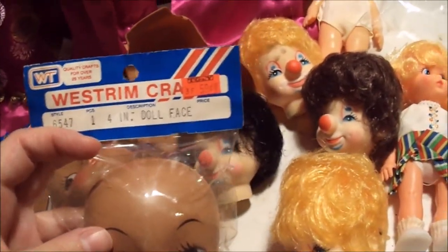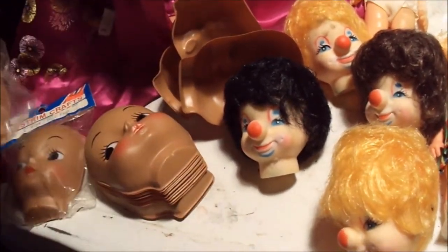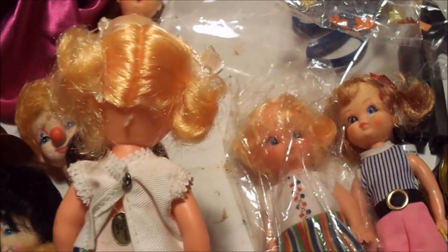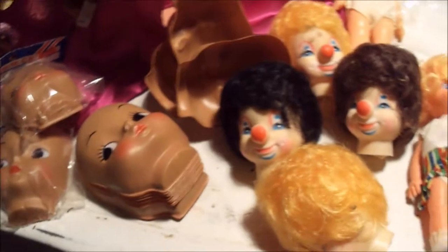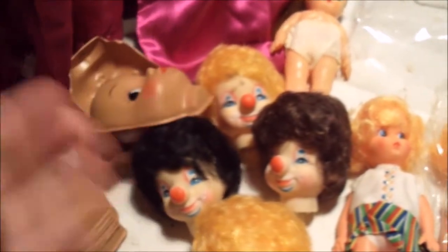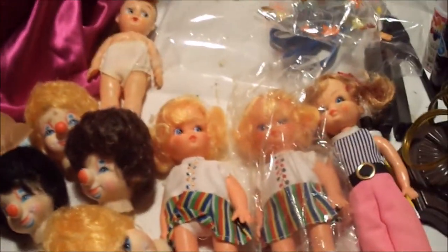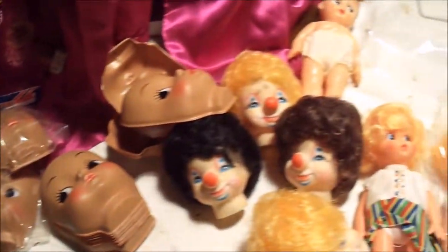I'm not really sure how old these are — it's hard to say, but by the look I'm guessing maybe 70s, especially since they all seem to be from the same era. This is actually what I really bought. I'm thinking I'll just punch holes in the sides of these heads and make a garland out of them, paint them in really strange colors, and maybe make a string of clown heads or something. I haven't quite decided yet, but they're all going to be rather nice for a creepy child doll display.